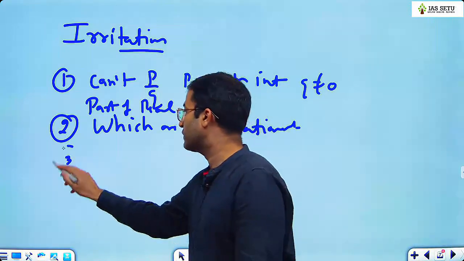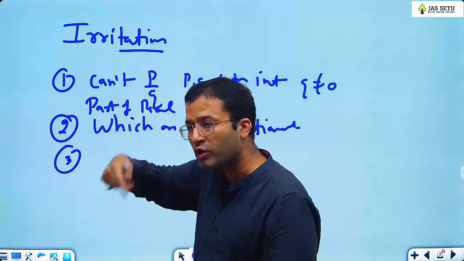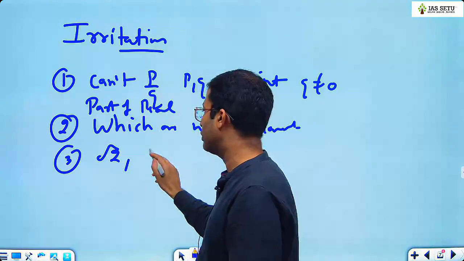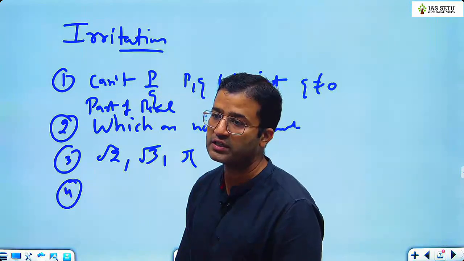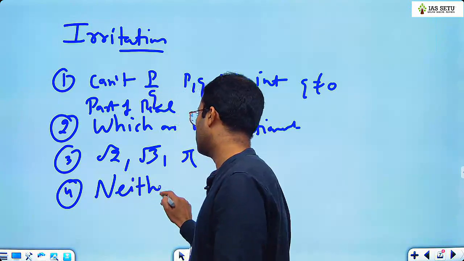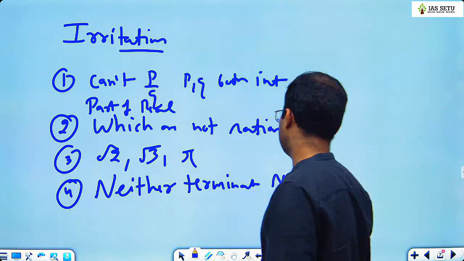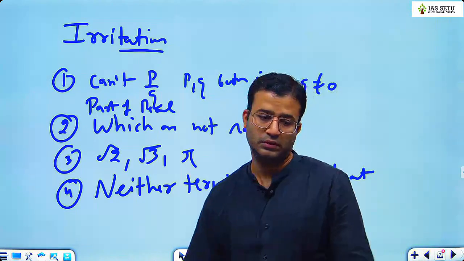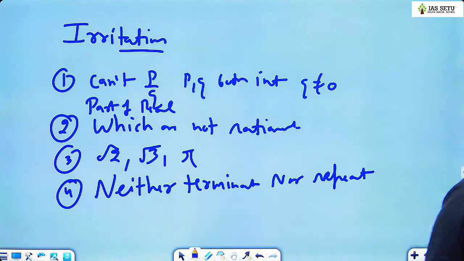Third thing is example. How we understand irrational number for better clarity, for our conceptual clarity. कहीं भी आपको irrational number सोचना है तो you recall √2, √3, pi. Fourth thing is, when we convert irrational number in decimal, neither they terminate nor they repeat.